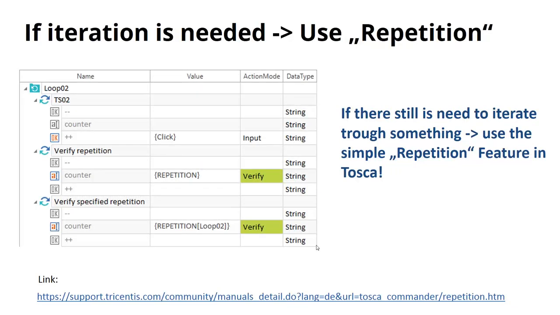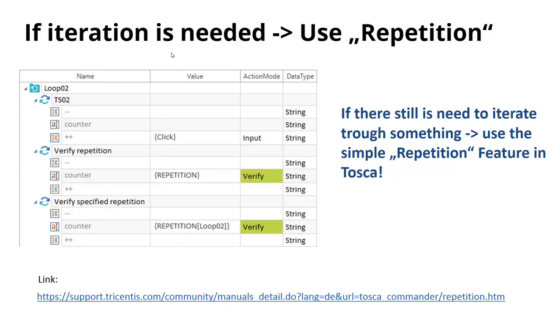If an iteration is needed, and there are some rare instances where it is needed, then you should not use loops with a condition as I just have shown you. You should use the repetition feature that you can see. There's a specific folder for that here on the left side where you can see the iteration sign. And this is just looping through something where the counter is automatically in the background increased one time. So it's very easy to use this repetition feature and makes sense if you want to iterate through a table, for example, to click the right button to go to the next page for the table or something like this.